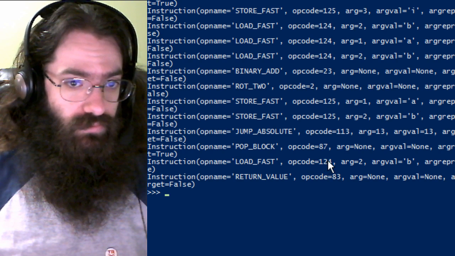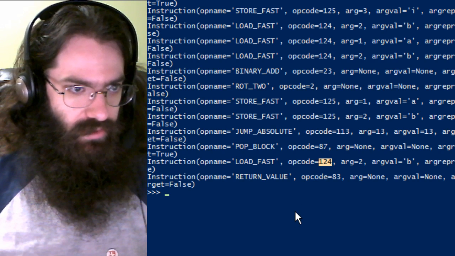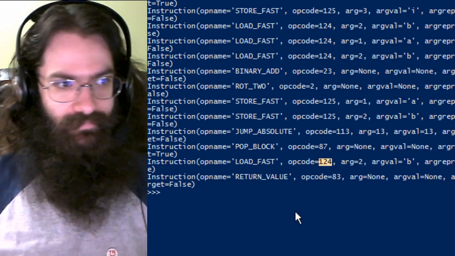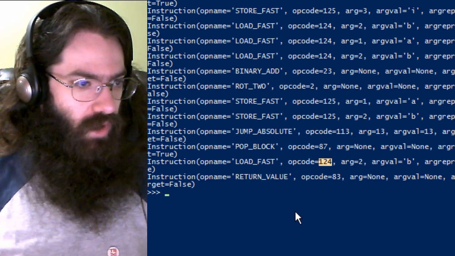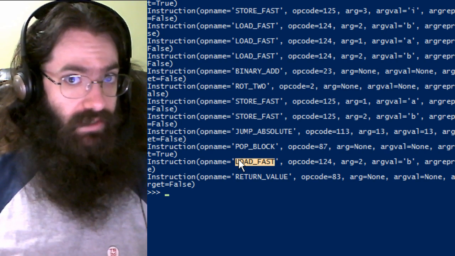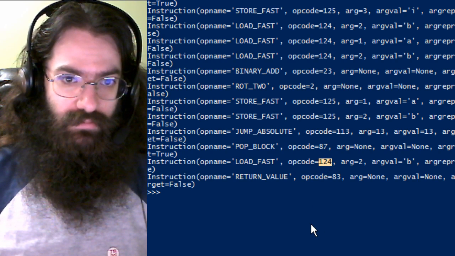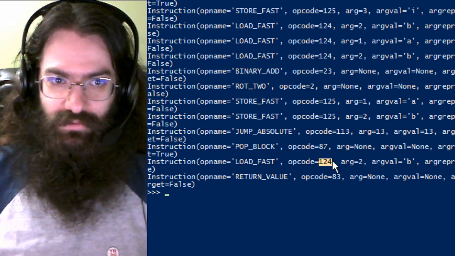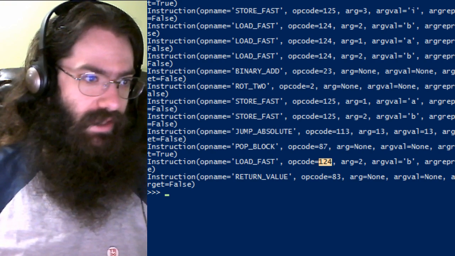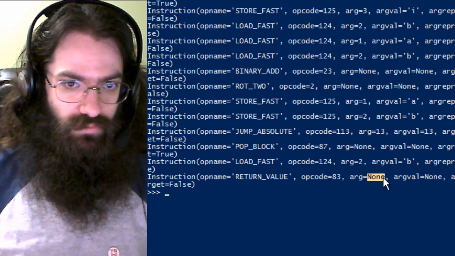These are used regularly if you are programming in assembly. It's very annoying. This is why there are high-level languages like Python. Op name, human readable name for operation, because load fast tells you that it's doing some kind of load of a value, perhaps, while 124 doesn't really have. You have to just know that 124 loads something. Arg, numeric argument to operation, if any, to none, etc.